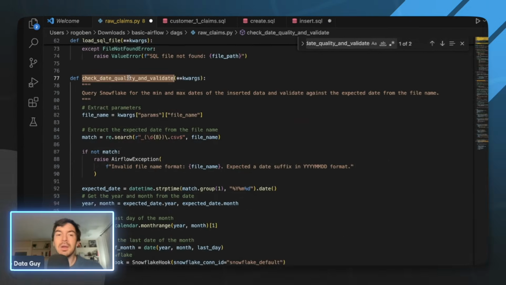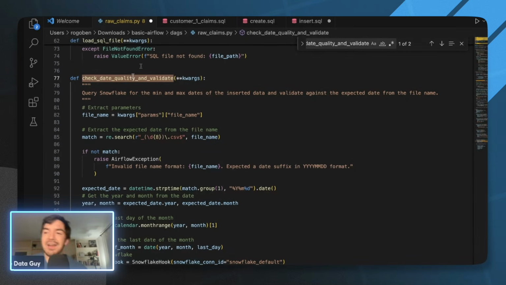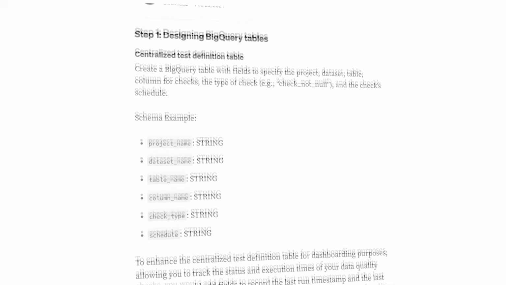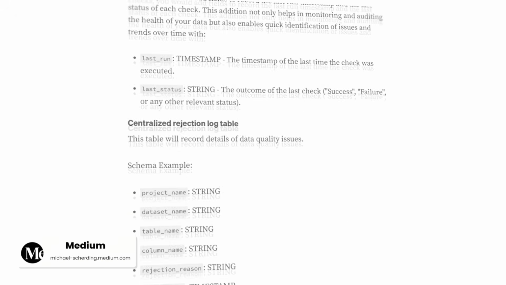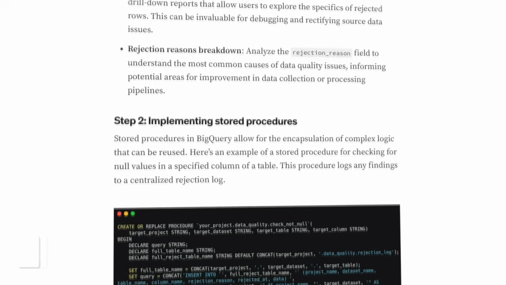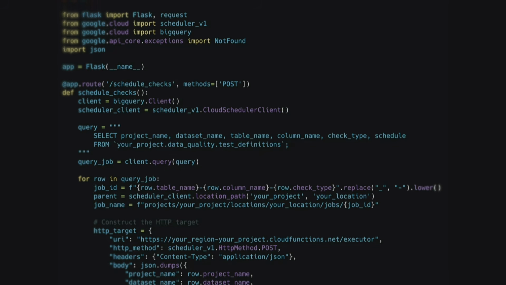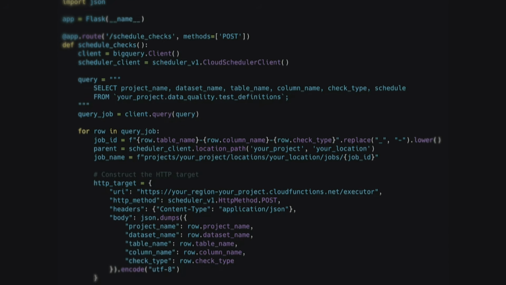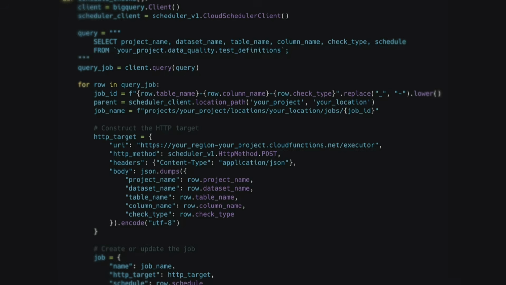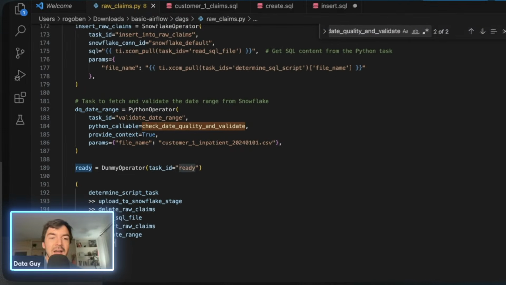Now from here, you'd probably put this into some sort of data quality utility file so you can just call whatever data quality scripts you have that are more specific, maybe more unique ones that you're trying to build. So instead of having this in the file, you just import it. That's what we did at Facebook. We had a whole util committed to data quality, and you could just pass it a dictionary and say, run these 8 data quality checks for me. That way you don't have to do this every time. It's similar to Google BigQuery's data quality check operator, which I'll put up here. So you check the data, and then after all that, you do ready.